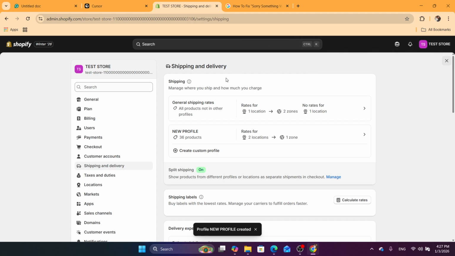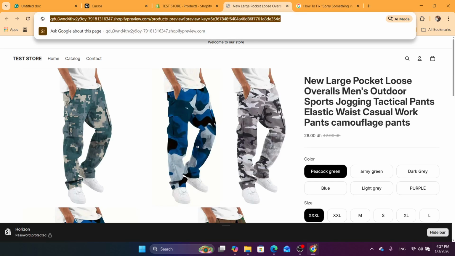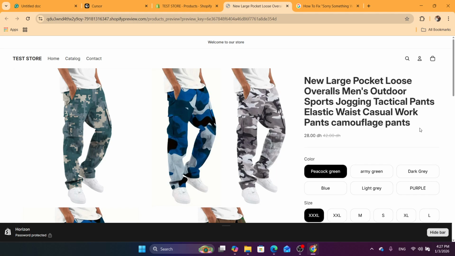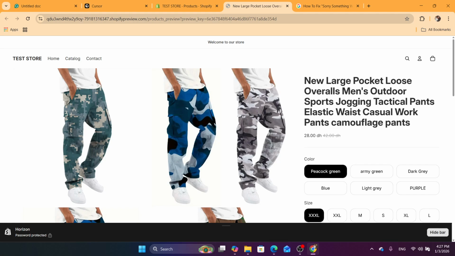Now, like I said, close your Shopify again and check if the problem is solved or not. Probably this is going to fix it for you. That's all you need to do to fix the sold out on AutoDS. If this doesn't work, you want to go to your AutoDS and then relaunch the product, remove it, and then import it again from AutoDS. This will help you solve the problem immediately.